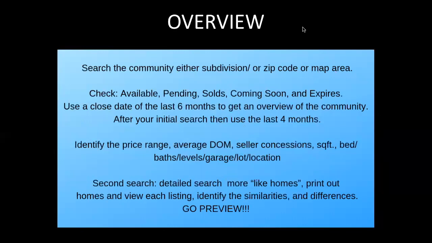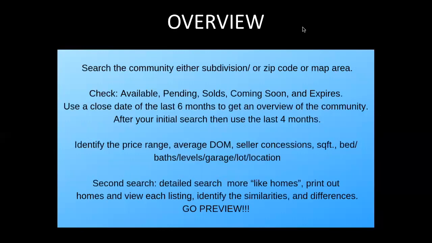Once you get a feeling for what the community is doing, and after your initial search, then you go back 3 to 4 months and no more than 4 months. You're going to identify the price range, the average days on the market, the seller concessions. That has a play in what the property is going to sell for. Square footage, the bedrooms, the baths.